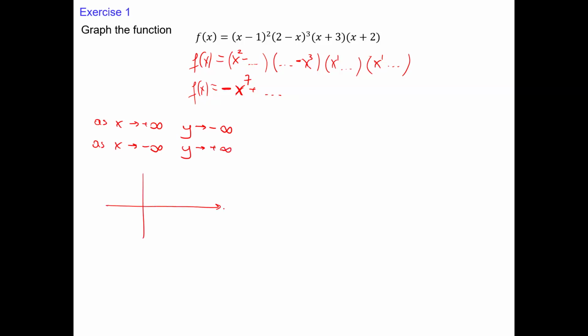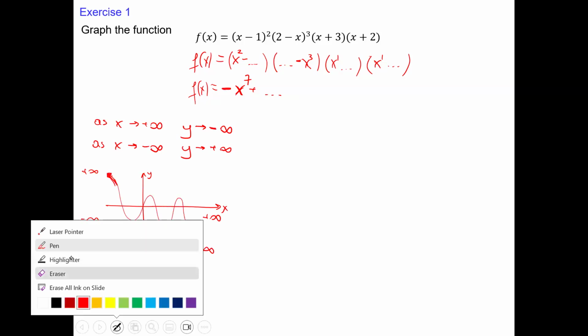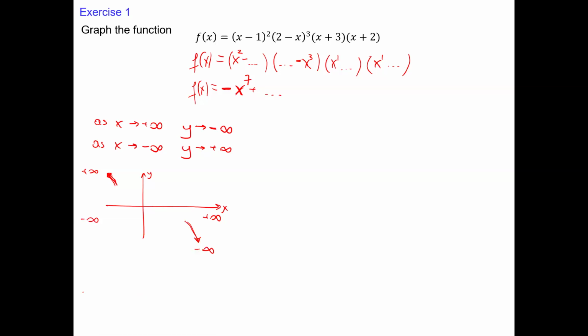That's what we know. Let's use the xy plane. As x goes to positive infinity, the function will actually go down, negative. And as x goes to negative infinity, the function will go up. So we have the end behaviors up and down. I don't know, we have to think how the function looks, because this is just one possibility, but let's see. Now, I drew something. I don't know if this is correct. As I said, the easiest function.